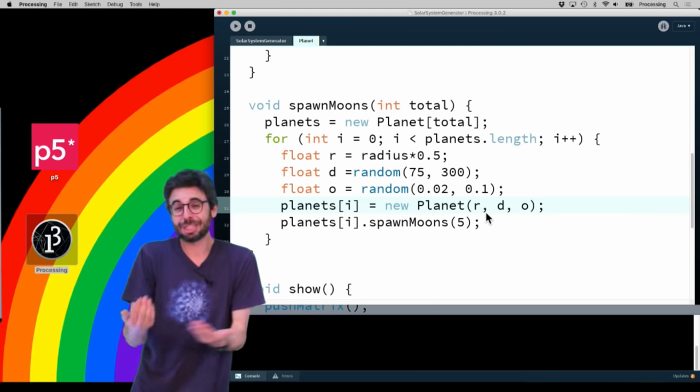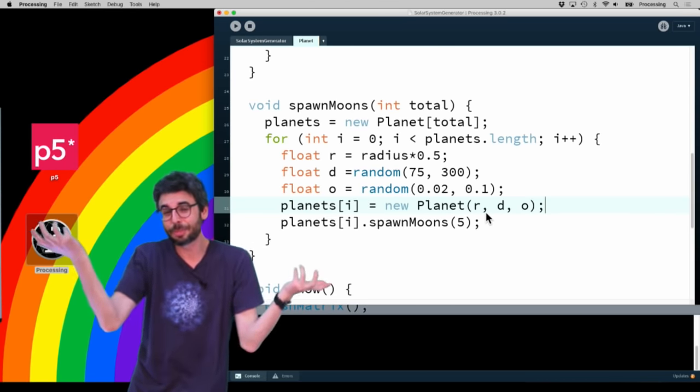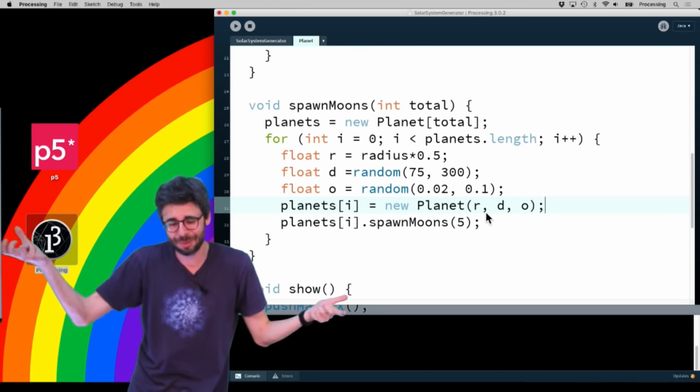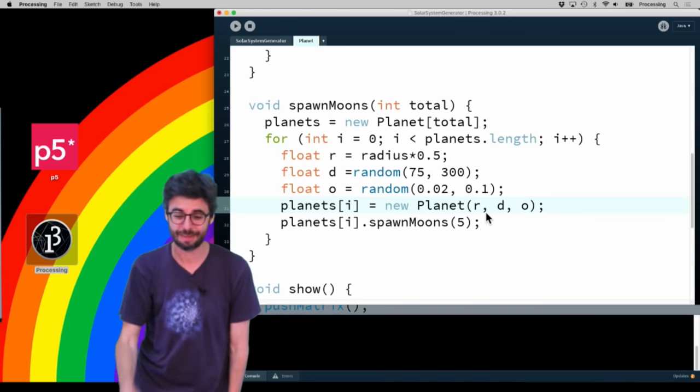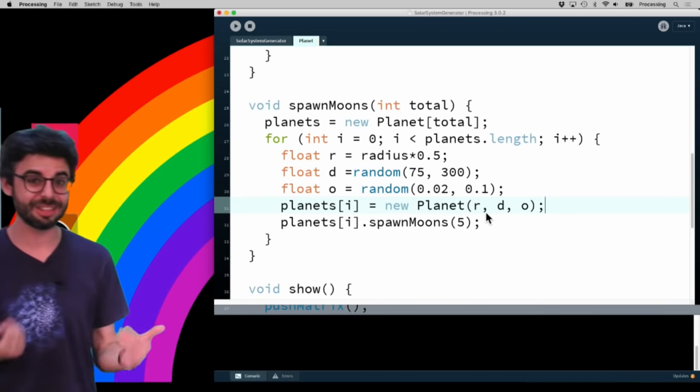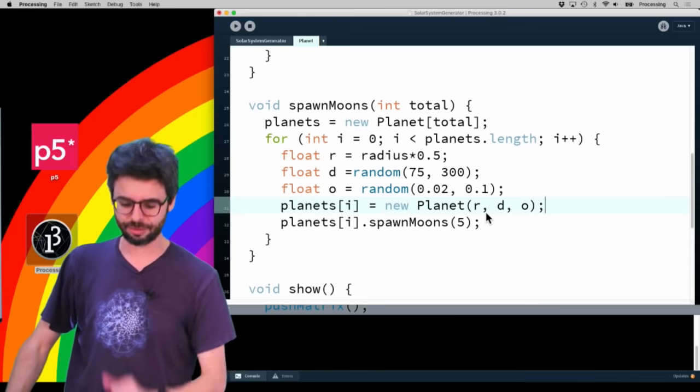I could also right now just only do the sun with some planets, and those planets have moons. I don't need those moons to have moons. But I also could randomly decide if planets get moons or not, and by chance eventually have this stop. Let's do the levels thing.